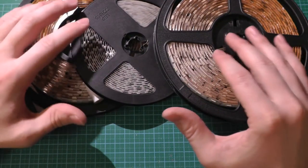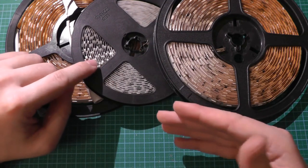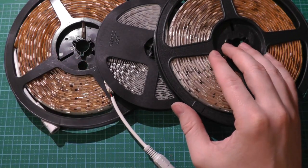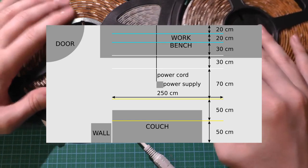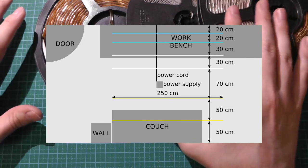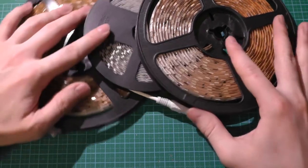Your eye adapts to any white — stay long enough with one color and it becomes your reference white. Switch to a different white and suddenly the previous one looks yellowish or bluish by comparison. I placed the cool white over the workbench at the front for bright focused light, the normal white in the middle, and the warm white at the back above the sofa for relaxing — positioned away from the screen's line of sight.